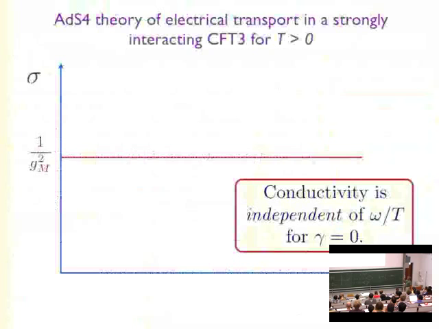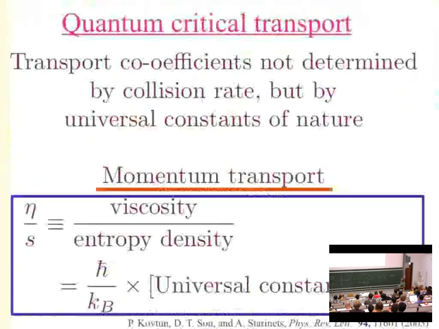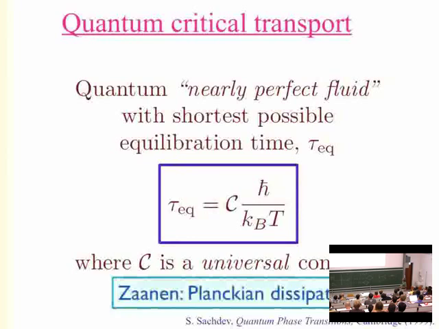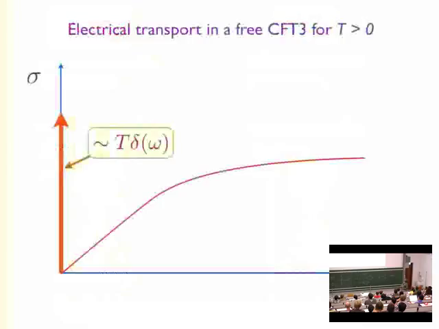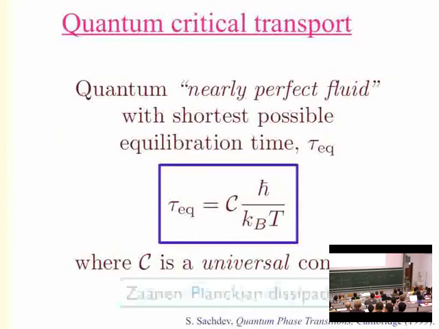If I took a free field theory, as I just discussed at the beginning of my lecture, the answer at finite temperature is not constant. It was this silly thing. It had a delta function. So there's no delta function. It's just constant. This horrible function is replaced by a constant, a smooth, regular function. So in some sense, it's the exact opposite of free field theory. This is a very strongly interacting theory. It has no particles at all, and therefore no delta function, even at this very trivial level. And the result is sigma of omega is just a constant. Okay, now I'm going to have to go all the way back.